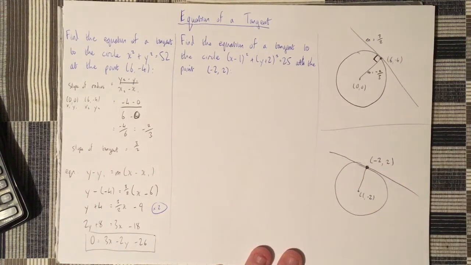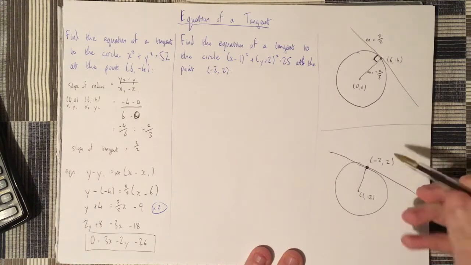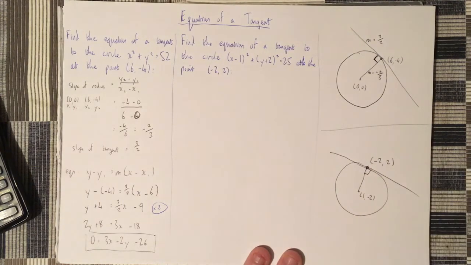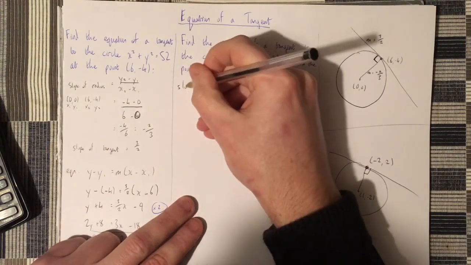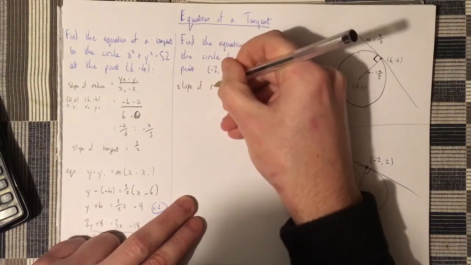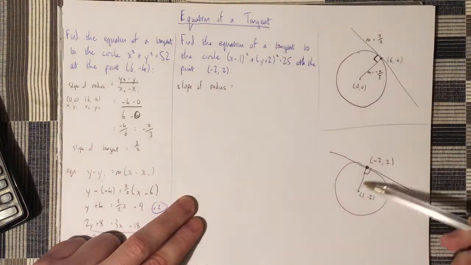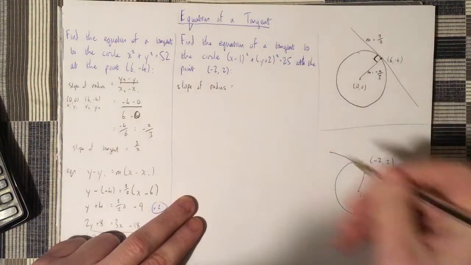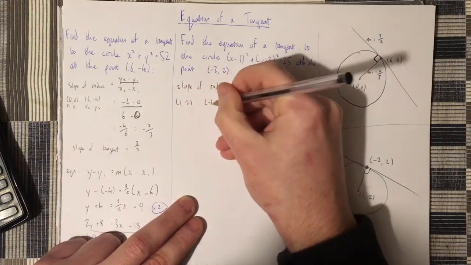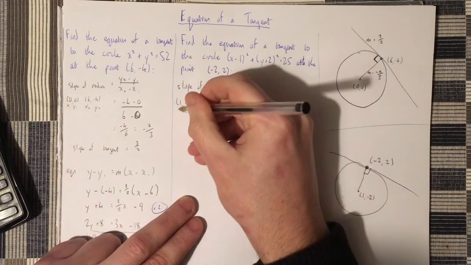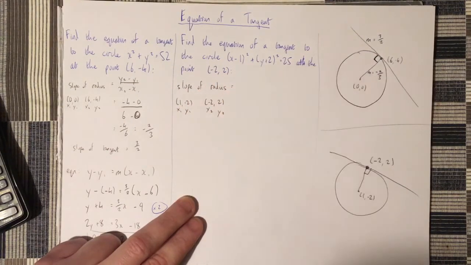All right, so same method as before. I am going to get the slope of the radius, then rely on the fact that the tangent is perpendicular. So first thing I need to do is get the slope of the radius. So I needed to get the center there to do this. So the slope of the radius, so my 2 points are 1, minus 2, my center, and minus 2, 2, my point on the circle. So I'll call this x1, y1, I'll call this x2, y2.